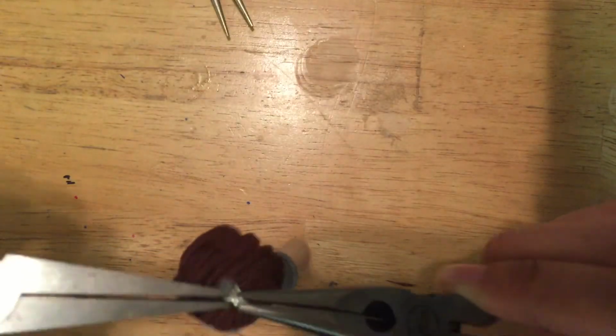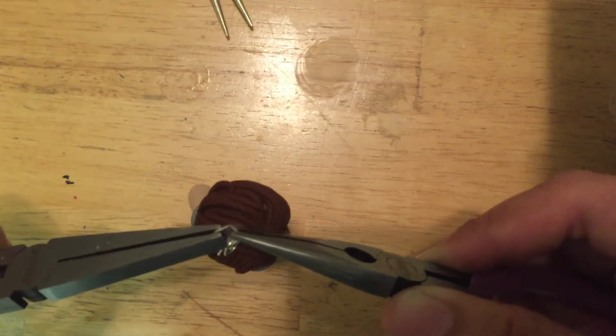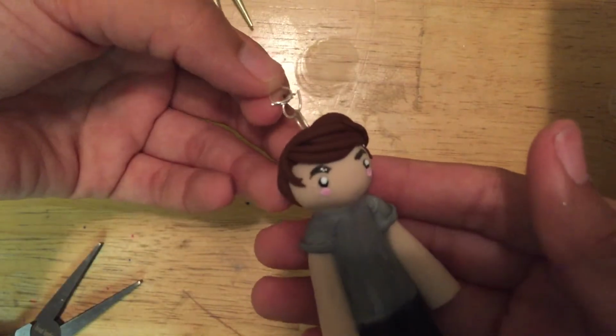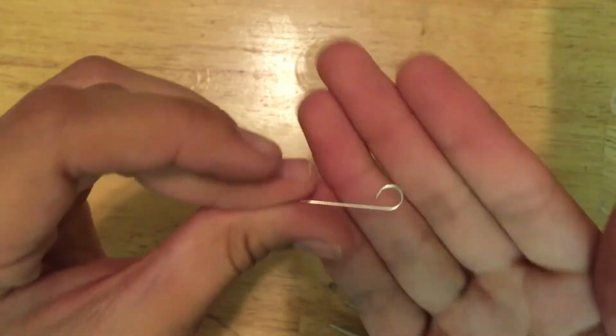Using your pliers, form small chains on the chibi to make it into a keychain. Take another head pin and attach it to the keychain using your pliers.